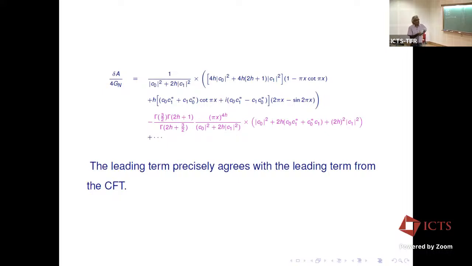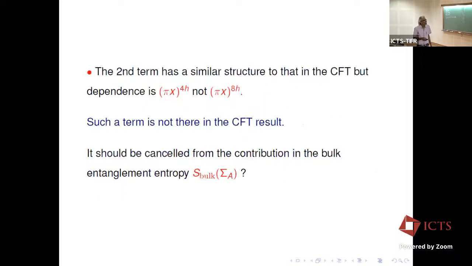Now, you get that first term, and the second term doesn't, of course, agree. There's a minus sign here, but this is 4h. And if you see that expression, it's very similar to that. That's 8h with a higher power of this, so it doesn't precisely agree. So of course, we need the S bulk to actually make it work. So yeah, it has the same structure, but not quite there, right? And if everything is right, you have to evaluate S bulk, and it should cancel this, and it should reproduce the other answer.